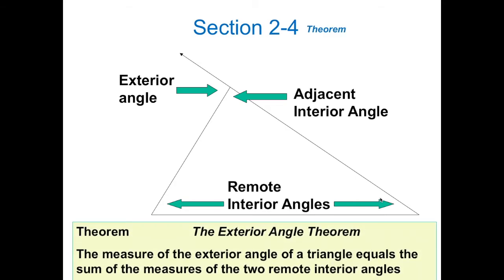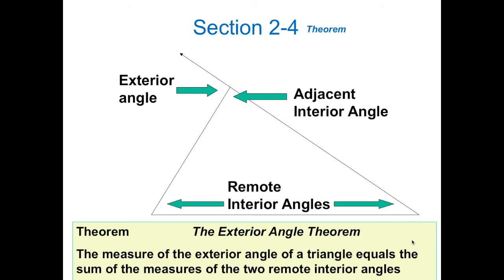Let's get into this theorem right here, and let's go ahead and write the theorem down. This is a very important theorem. This is called the exterior angle theorem. That's right, friends, the exterior angle theorem, otherwise known as the EAT. I'm going to abbreviate that down there. If I spelled EAT, what word does it spell? That's right, eat. So a lot of times you can call this theorem the eat. We got our eat, and we've got to figure out what the eat is here.